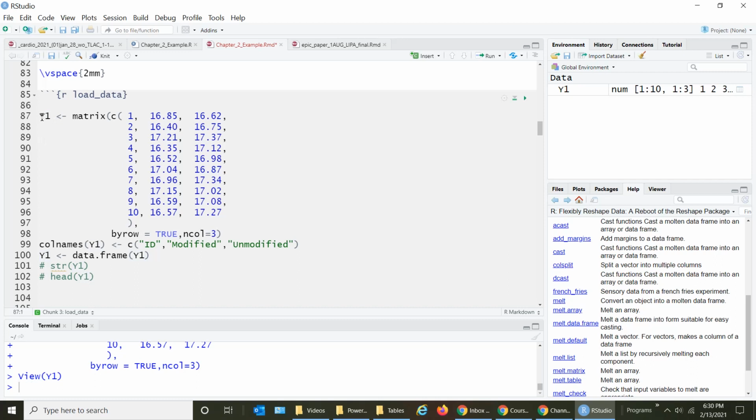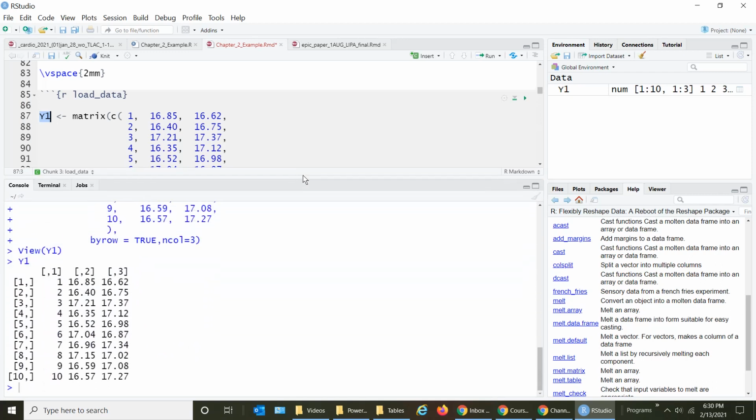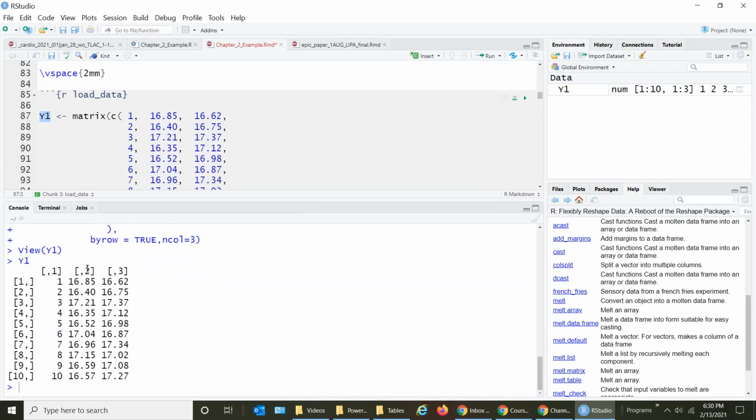Now I'm going to select Y1, only Y1, hit Control, then Enter, and now it's going to print it out. And so I haven't assigned column names yet, so it's saying it's making this a matrix. Row 1, comma, and then the columns. This is column 1, so row goes first, then column in the numbering here within the brackets. Okay, so 1, 1 would be right here. 1, 2 would be here. 1, 3 would be here. The row comes first, then the column.